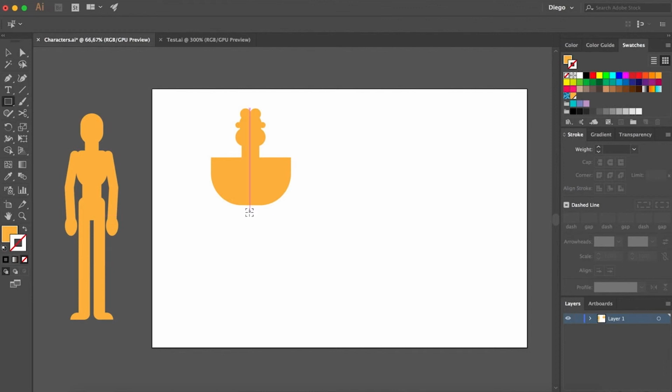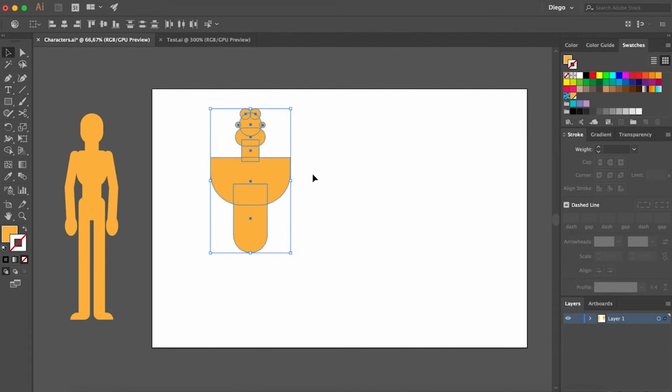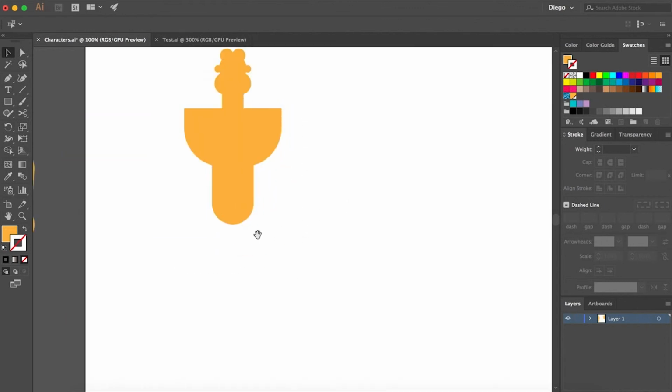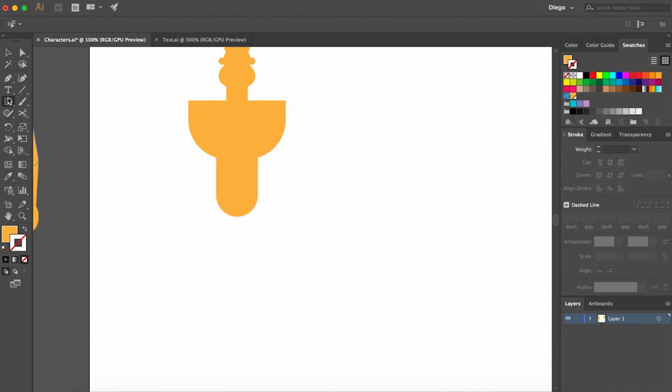Now I'm going to take again the rectangle tool, stand here on the center, hold Alt as usual, and create a large shape just like this. This should be the middle section along with the hip area. I'm merging those two body masses into one. I'm going to take the bottom part and round it up. So we have half of our character now, or at least his silhouette. I'm going to select everything and align horizontally. There we go. I'm going to resize a bit again, just in case.